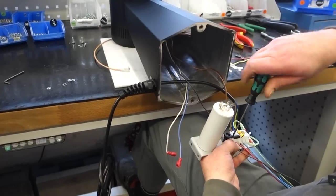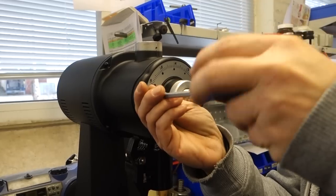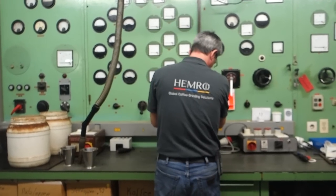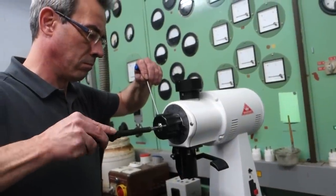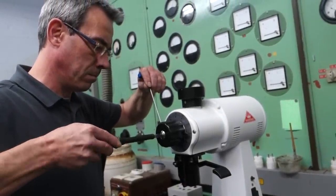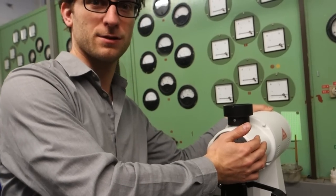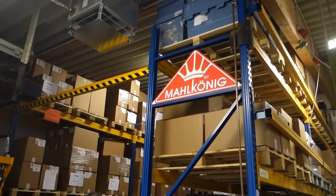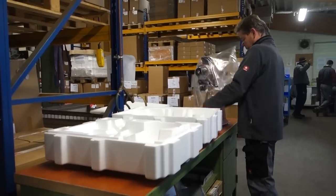Now we are following the full process of building the EK43. Once the grinder is assembled, it goes through the process of testing. In the test lab, the EK43 goes through a high voltage test, all resistors are tested, and then they grind coffee. After that is the time for zero calibration — you can hear the burrs touching. This is perfect zero calibration.